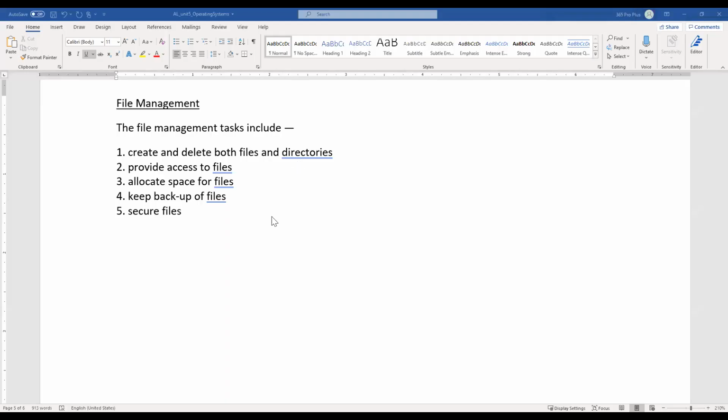So under file management tasks, we have: create and delete files and directories, provide access to files, allocate space for files, keep backup, and also secure files.